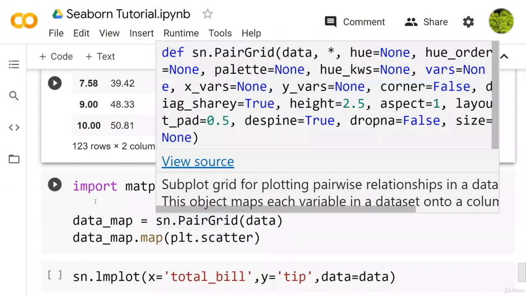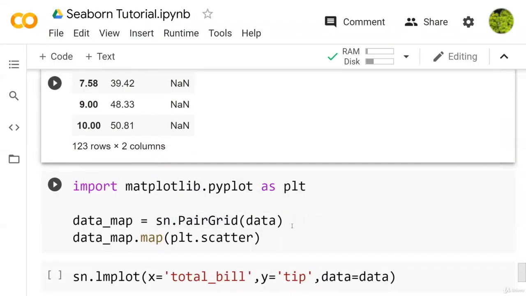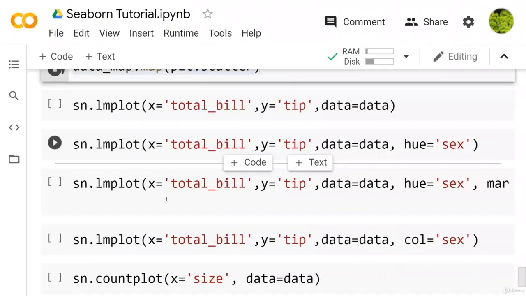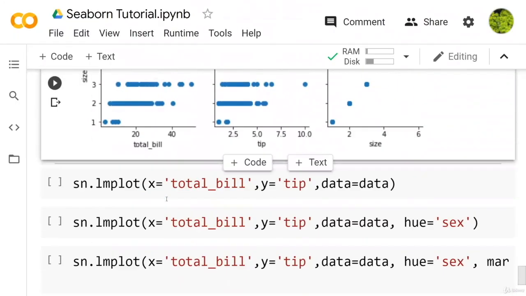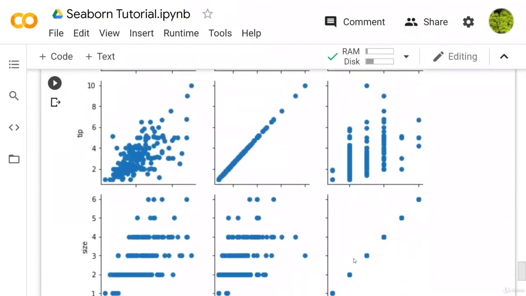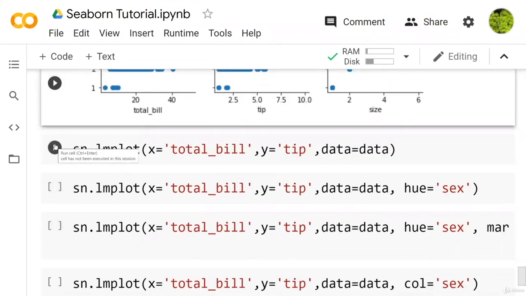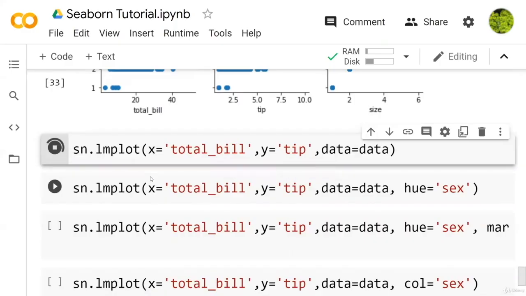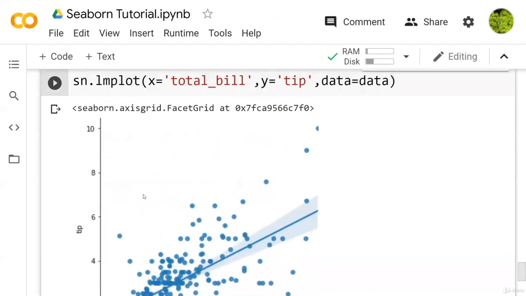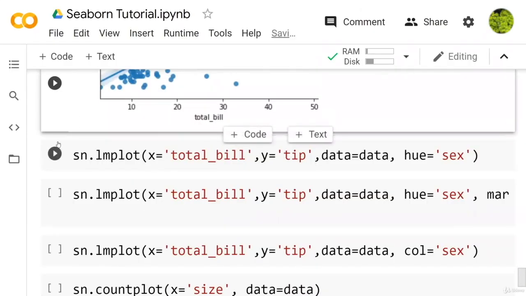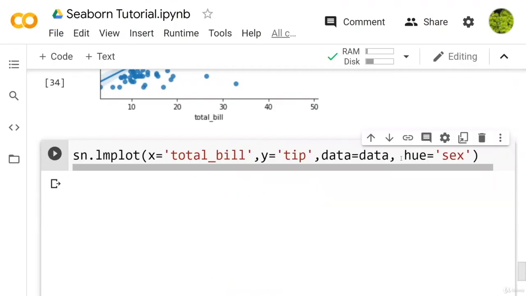So we are going to make a scatter plot on a pair grid. Okay, so this is basically called a pair grid, and we are going to make a scatter plot from this data which we have presented over here. Okay, this is one more way of observing the data, which is called a pair plot. Okay, now I'm going to make an lmplot in the Seaborn library. So this basically takes all the data, the tips and the bill, and the linear regression line can be made.